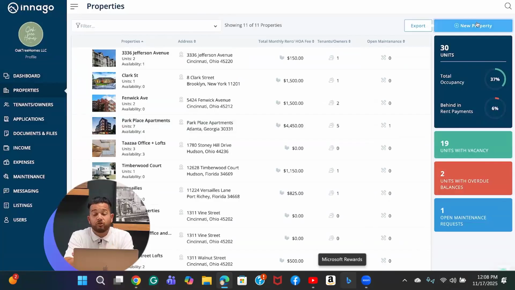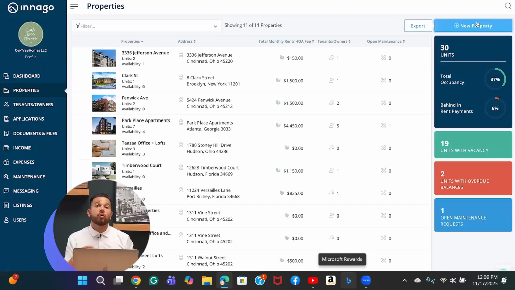One other thing I want to add, don't follow along with me today, okay? Just take this information in as I go. You don't have to go step by step. Tomorrow we're going to send you out a recording of this, so you'll have a recorded copy that you can always refer back to and go step by step for the features that you need to walk through at Innago.